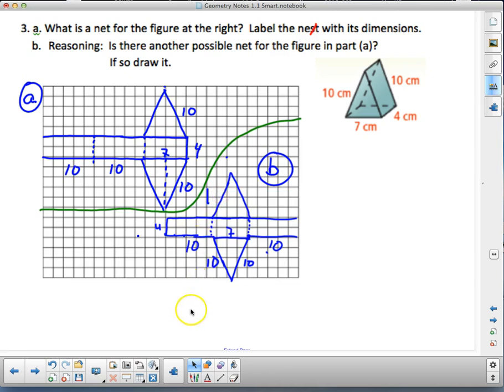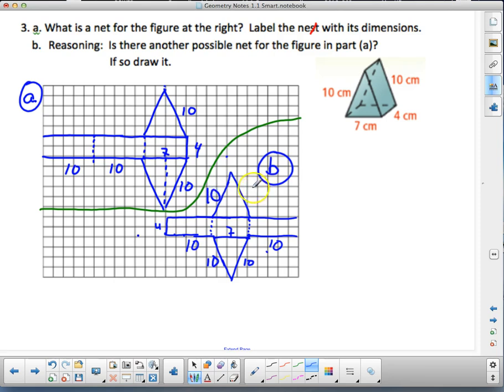And I didn't give you a really great chance to figure out the height. You could use the Pythagorean theorem if you recall that, but I'm not going to worry about that today. Okay, so I've got these 2 possible nets for this particular shape.